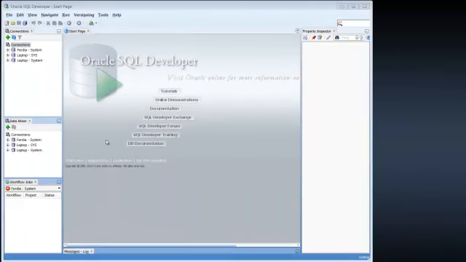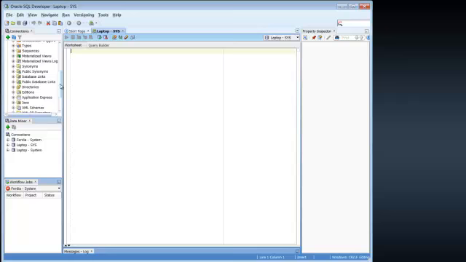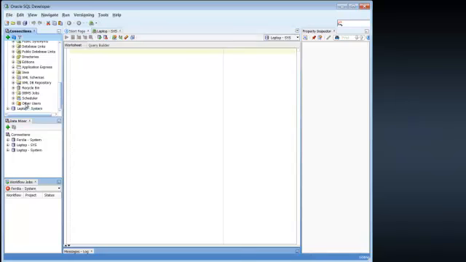To create our data mining user, we go up to sys in our connections and expand that. We scroll down to the end of the list of features, and we have Other Users. We can right click on that and select Create User.